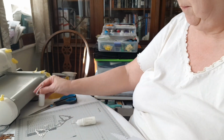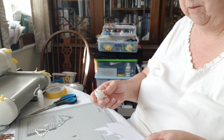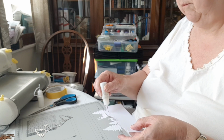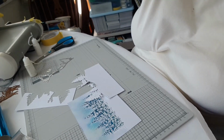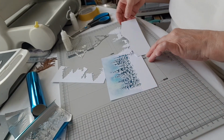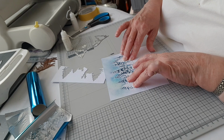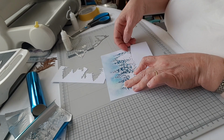and you can, I'm just going to use some glue. So I have just put some wet glue on the back of the card. So I'm going to line this up where I want my foreground to be. Let that stick for a minute or two. Oh, I've got a bit of card in there I don't want.